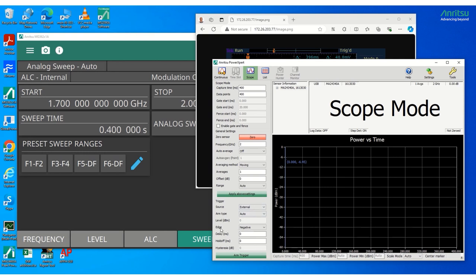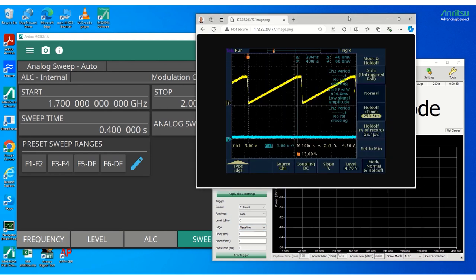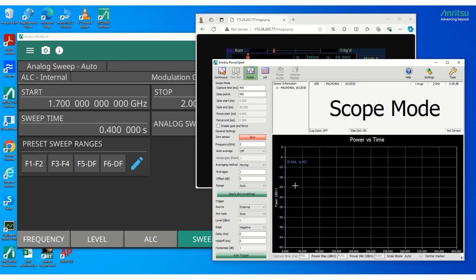And then the edge of the trigger is negative, as I had mentioned earlier. If you go back to the scope again, the start of the ramp was aligned with the negative edge of the retrace blanking, and retrace blanking is what we are using to trigger the power sensor in scope mode. So we are going to set the edge to negative.